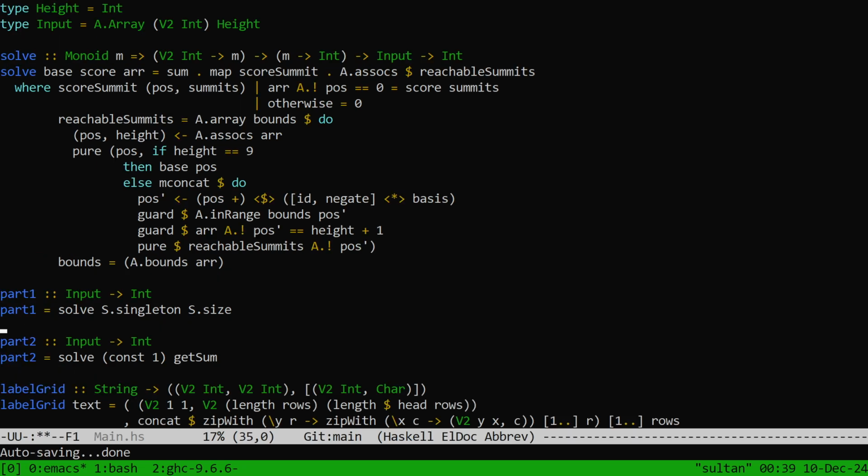So that's the crash course on monoids and why it was useful here to parameterize by a type, in addition to by a couple of functions, right? These are the two things that we had to take as parameters, and I kind of wish we didn't have to do quite all of that. But I think it was the right way to go.